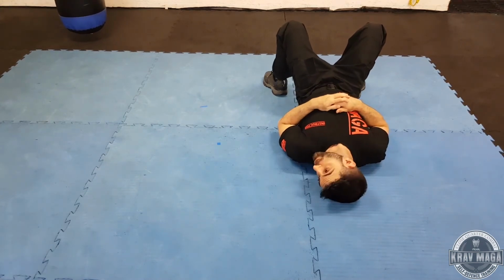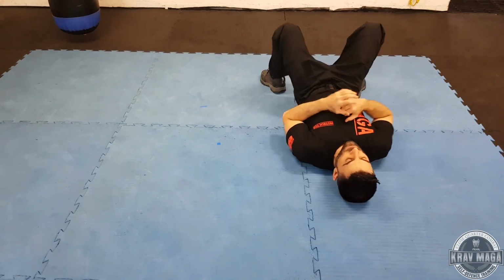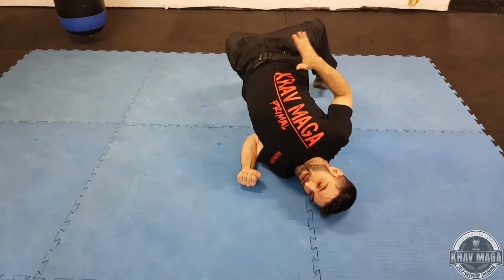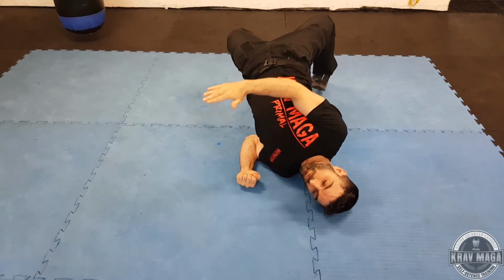From here, you start to look over your shoulder. I could do helper hands with a punch to the ribs. But from here, this is how I do my bridge. Very fast, and you can see how high, and I'm even arching my back to help overbalance him this way.